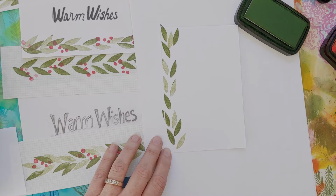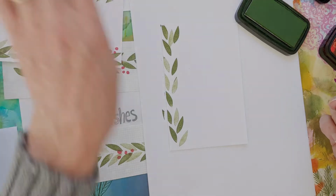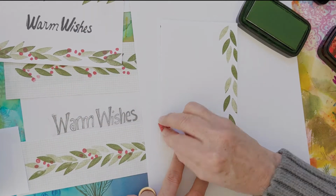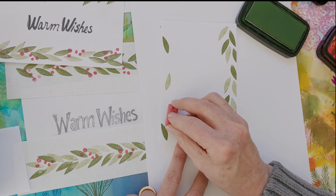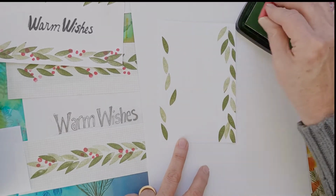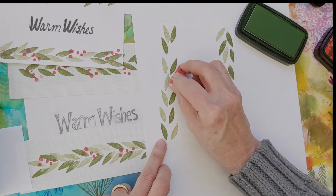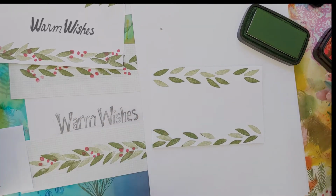I'll do one more. It's okay if it goes off the paper. Actually, on these, I kept them on the paper, but just for demo's sake here, I'll do another one. Let's turn it this way. All right, you could just sort of do a playful jump about. Try not to give it too much worry or focus on how it's turning out. You want to have some organic, natural movement to it. So you get the idea.